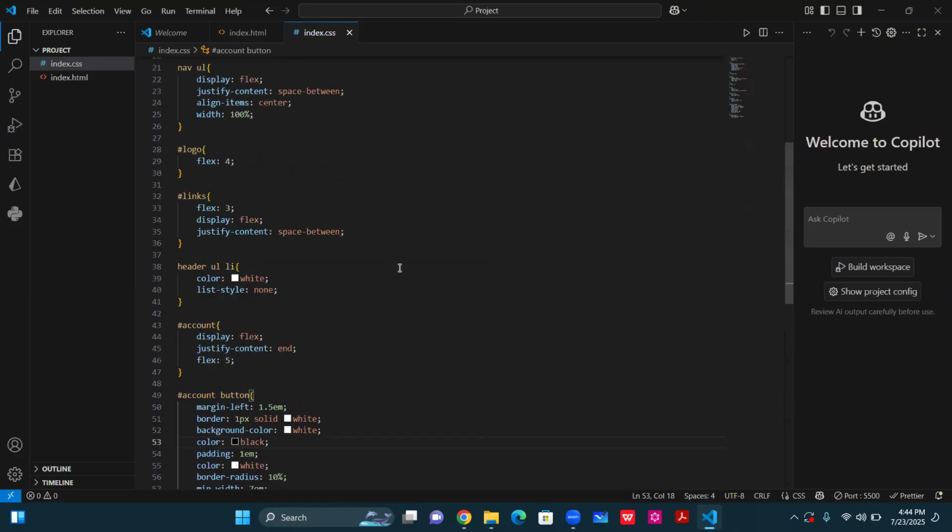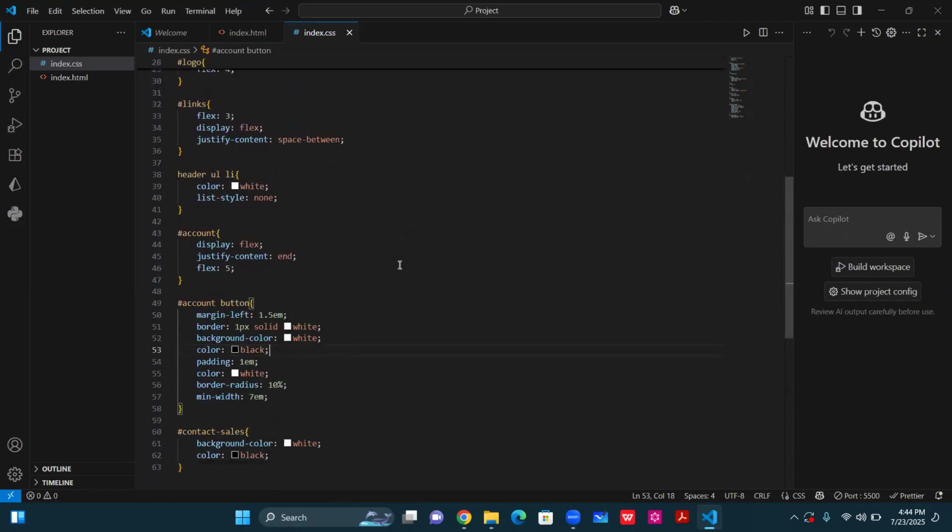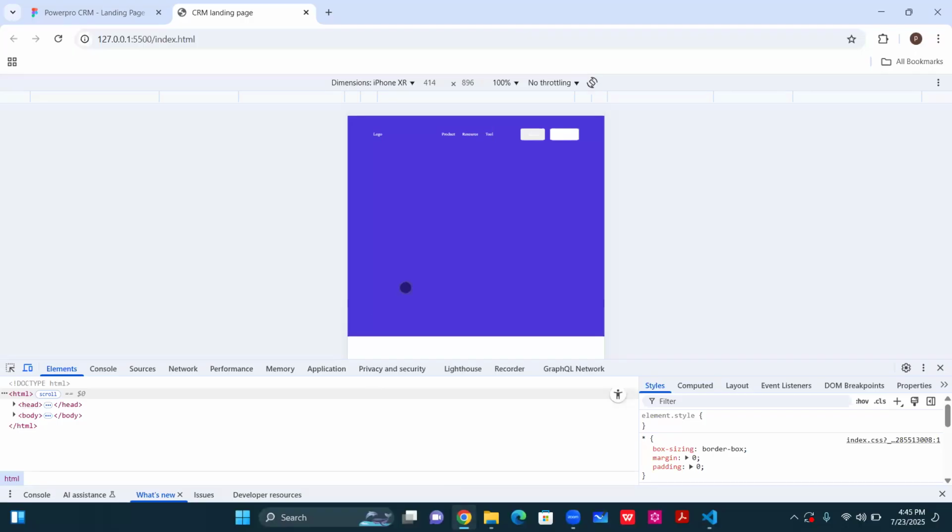Oh, if I remove this entirely, the background color is still the same.